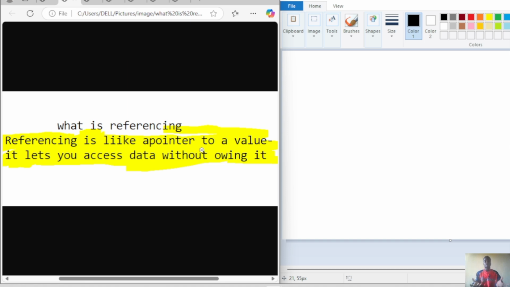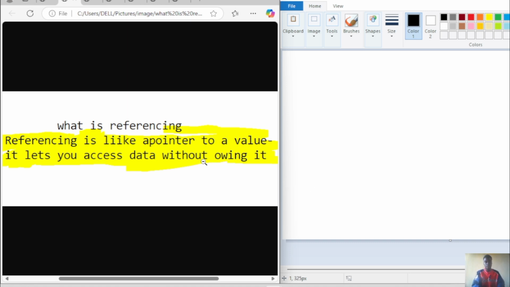It's not difficult. It doesn't matter whether Rust is your first language or not. You can understand it if you give your effort. So let's dive into the video.